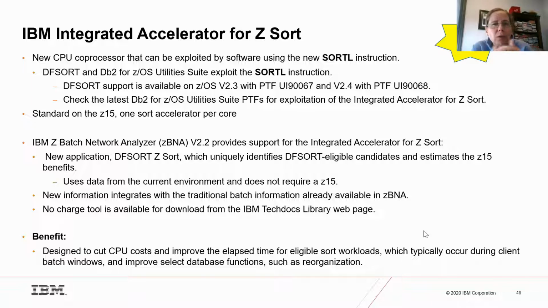Now, why do we have this? What's the benefit that you're expected to see from it? It's intended and designed to cut the CPU cost so that your batch windows can have reduced elapsed time. Also, we think that this will help improve selected database functions such as a reorg that you might have to do. So this is a really good thing.